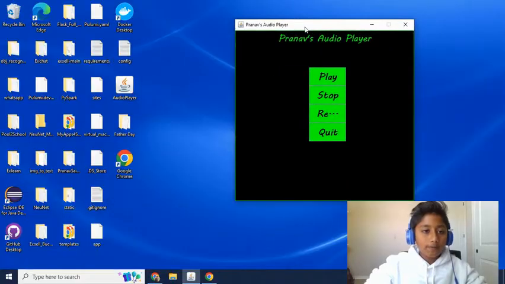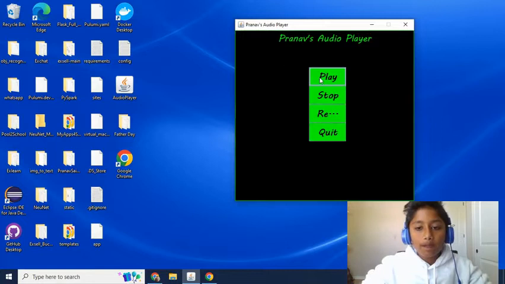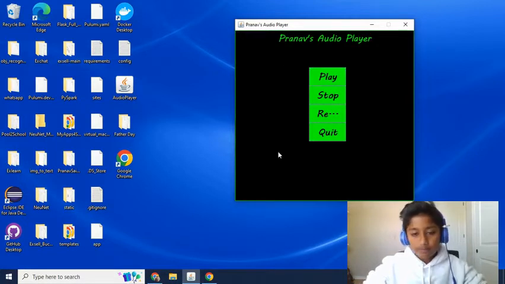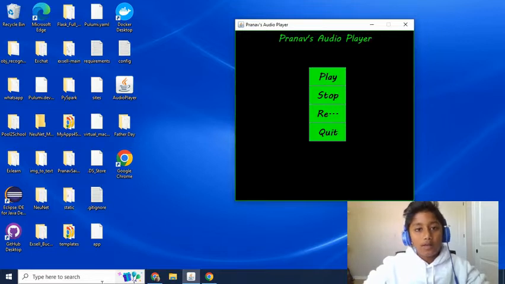Alright guys, so basically if we double click on our jar file here, you can see we open up the audio player. It's just a really simple UI, but we have four buttons here. We can play, we can stop, and we can restart, and then we can also quit once we're done. Actually, we have to choose the song that we want to play with this audio player. And I just pulled up a free song online, and basically we can play this now.